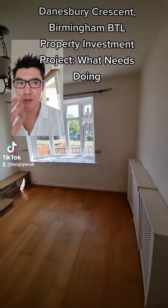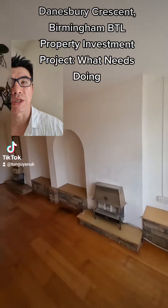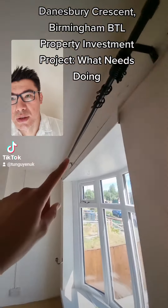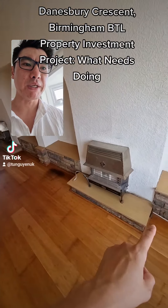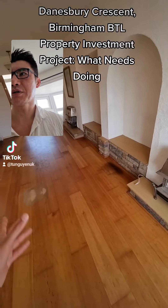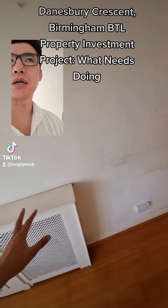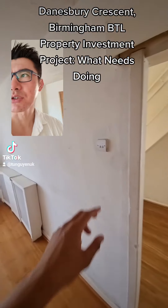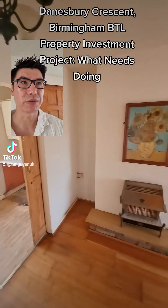Living room is really nice and spacious. New windows which is pretty good. Gun posts can stay. Radiators can go — need to be capped off and removed. These fittings can be removed as well just to free some space. That area we need to clean and renew. Wallpaper can go. New chrome power sockets — it might need to be rewired; we'd have to get an electrician to find out.